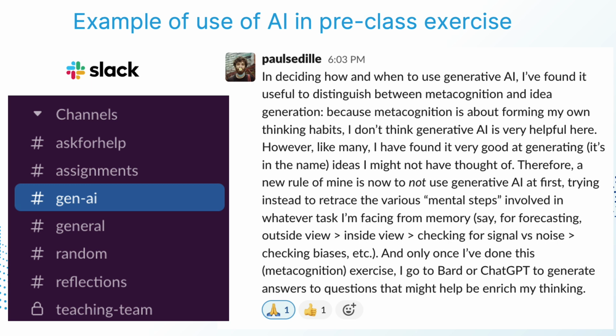And I just want to put this up. I'll let you read it, but this is one post from one student that I thought was particularly thoughtful in terms of how he's viewing AI. So I think the reason this is important is that there are a lot of courses where students are feeling like, can I use AI? Can I not use it? Will I be cheating? Will I not be cheating?